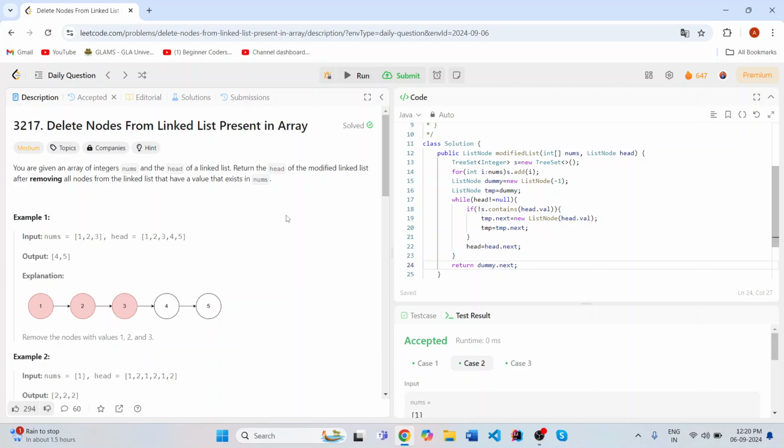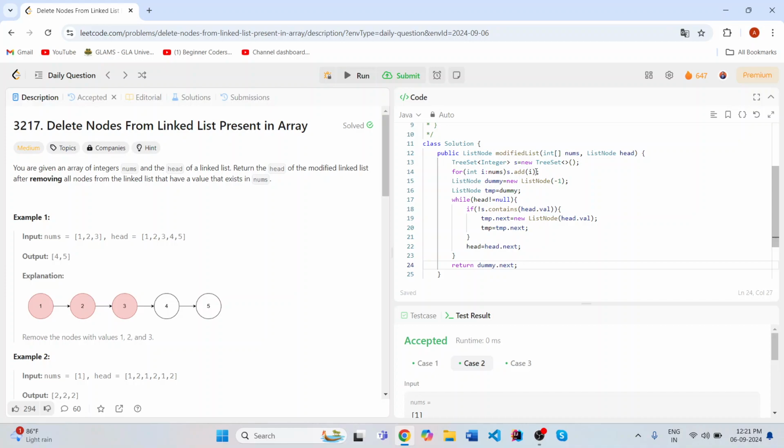So the first approach that we can do is just create a new linked list, the modified linked list. One thing we have to do is for every value in the linked list, we have to search if it exists in the nums array or not. And whenever searching comes and we have to optimize it, in O(1) time we use a hash set or tree set for search time optimization. So we have used a tree set, we can also use a hash set. It is fine, both work well. So we have added all the values of the nums array to our set.